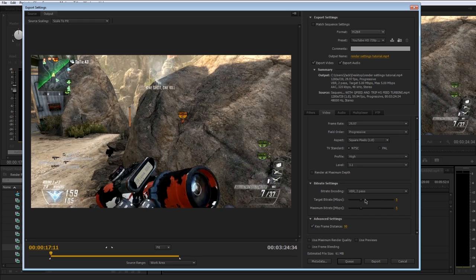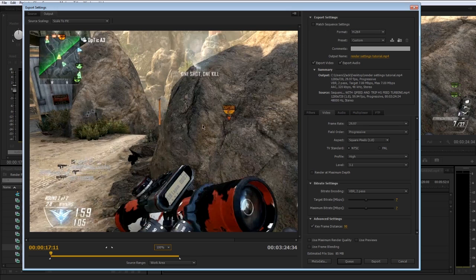And here's what we're actually going to be changing. We want to keep it at 2 pass, but we're going to bump up the bitrate a bit. Let's say, just bump it up a couple of numbers, maybe 7.7. That just ensures we get the full quality out of our render, even though it may not make too much of a difference. And you can see the preview of what we're going to be rendering, like I said, here at the left. If I set this to 100%, this is scaled exactly to what it would be if you did full screen mode or whatever. So you can see the encoding looks really good.